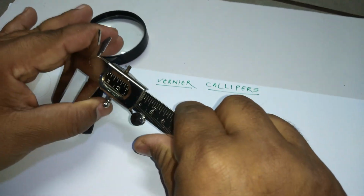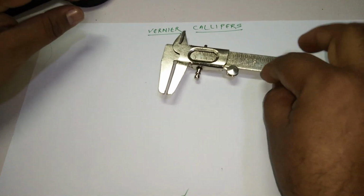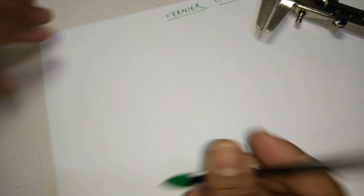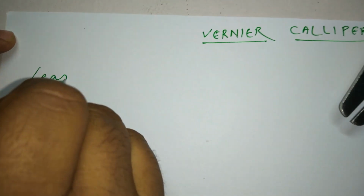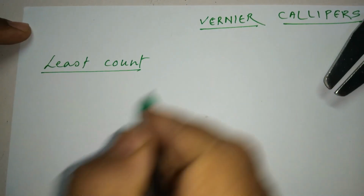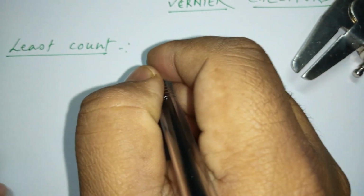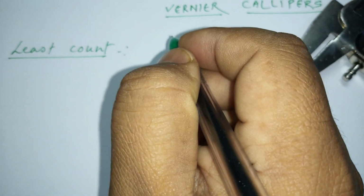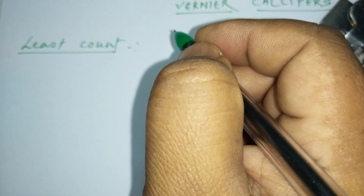Before we do this, we need to have the least count of this Vernier calipers, right? So I'll go about telling you how to find the least count. What do you mean by least count? Least count is nothing but the minimum measurement. The minimum measurement which is possible by an instrument is called the least count. So let us understand how to calculate least count.